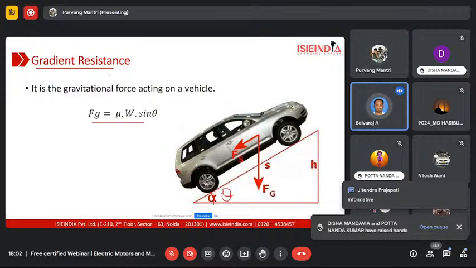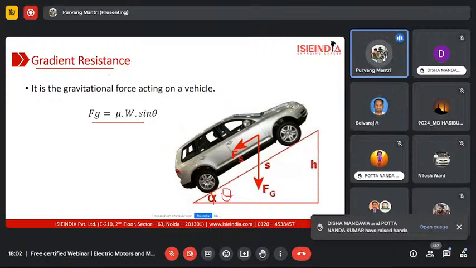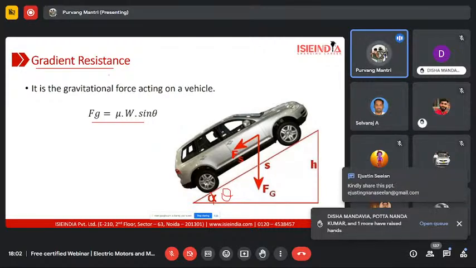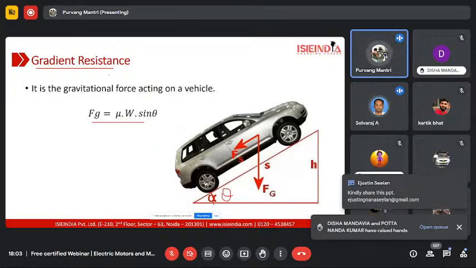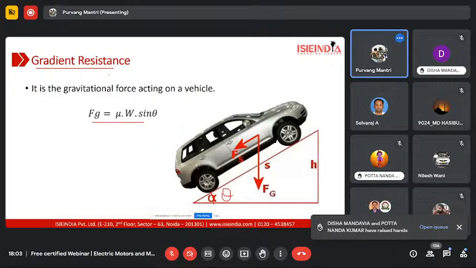In the case of an all-terrain or off-road vehicle, do we have to consider the theta value, or can we omit cos theta and sin theta? For race cars, you can definitely omit them. But for road cars, you need to consider a certain value, because road cars are going to climb a bridge, an overbridge or a flyover. What is the maximum value considered in the Indian scenario? 15 to 20 degrees. Okay.